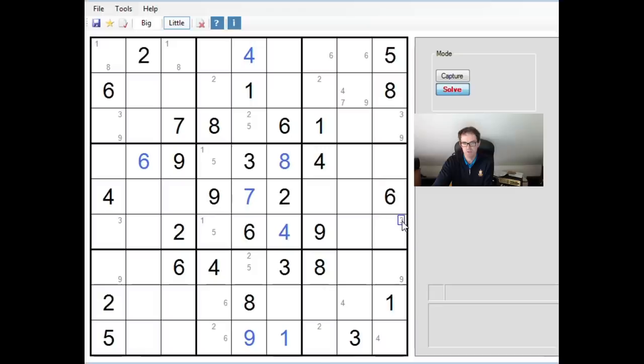You may ask how we can know that, so let's think through it. Let's imagine in a finished solution this was a three — we know from the X-wing pattern we've just found that this square here is also a three. Now if we have a three here and a three here, what does that mean in terms of the nines? If there is a three here, we know — because this is one of the positions the nines could have taken in its X-wing — that this square down here must be a nine. And if that's the case, the opposite side of its X-wing must be true too. So these two squares believe it or not have to be a three-nine pair.